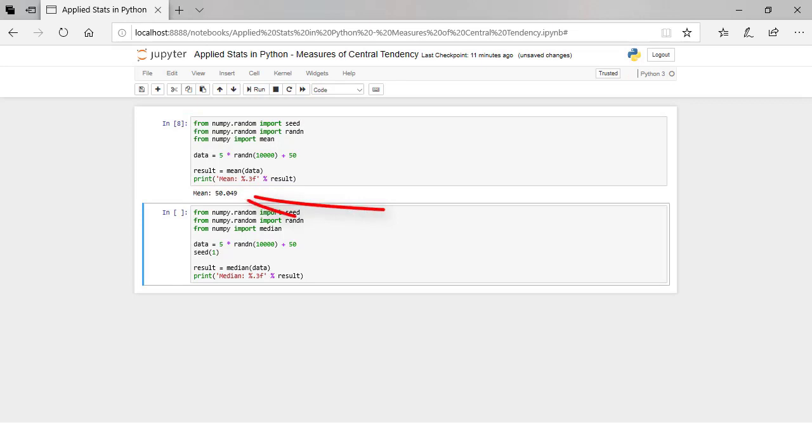The calculation of the arithmetic mean of the sample is an estimate of the parameters that underlie the Gaussian distribution of a population from which the sample was drawn. As an estimate, it's going to contain errors. Because we know the underlying distribution has a true mean of 50, we can see that the estimate from the sample of 10,000 observations is pretty close.